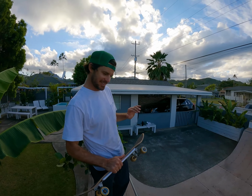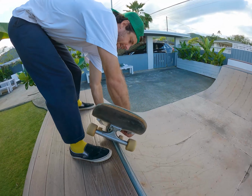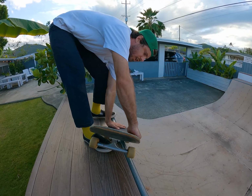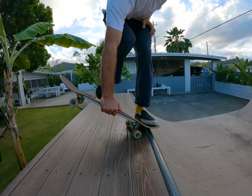We're thinking, we've got this little nose peek happening. What if we just come up and push it around a little further into blunt, and you've already got the nose blunt in? So it's only going that much further. I think it's feasible.